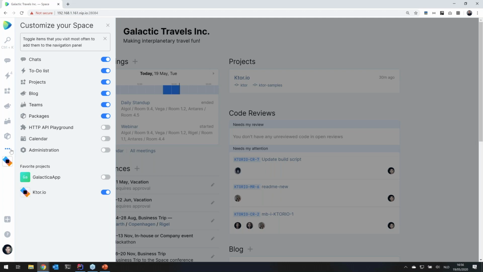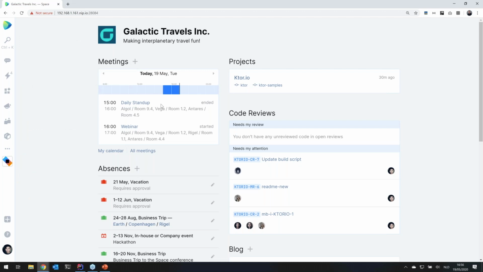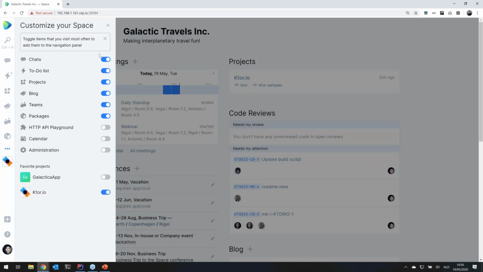Yeah, can I quickly add something on top of that? It's not really about disabling features in Space, but what you can still do as a person using Space is customize the sidebar here. Every feature will still be available. But for example, if you're not using chats in your organization, everyone can disable it from the sidebar so that it doesn't show, and you don't have to always see it there. You can customize it to just the items that you want. Also, you can add custom projects there if you have a favorite. So it's not disabling things, but it can help you in hiding the things that you're not using too often. Thank you, Martin.